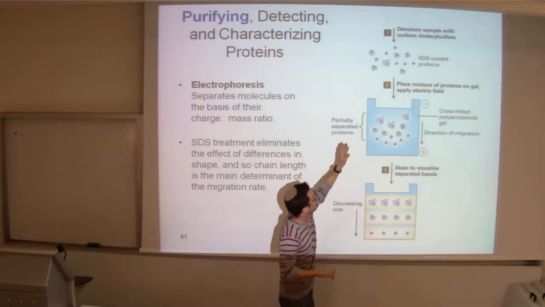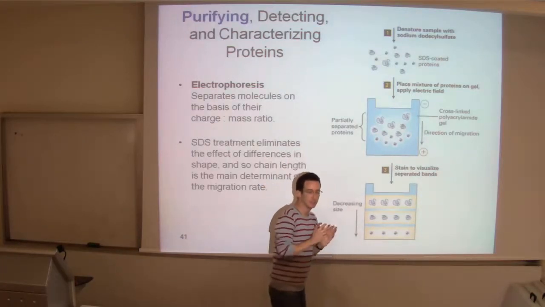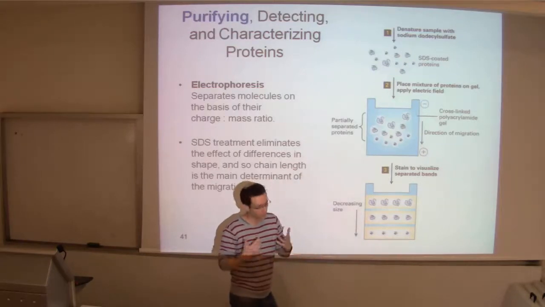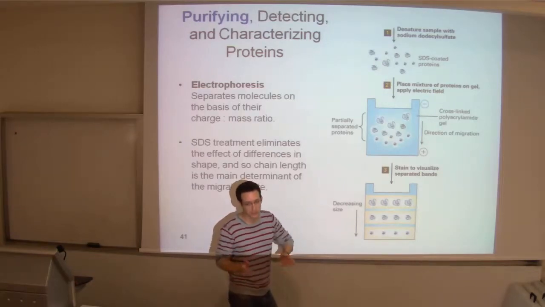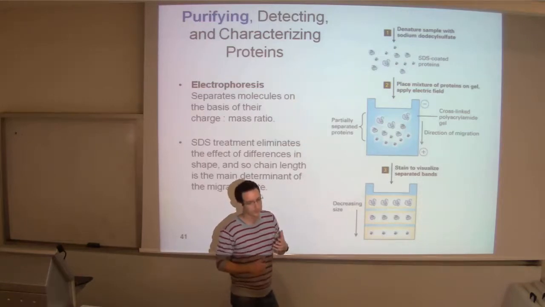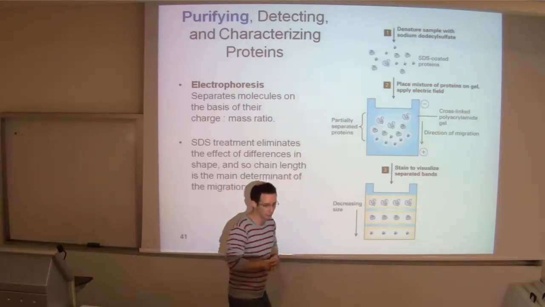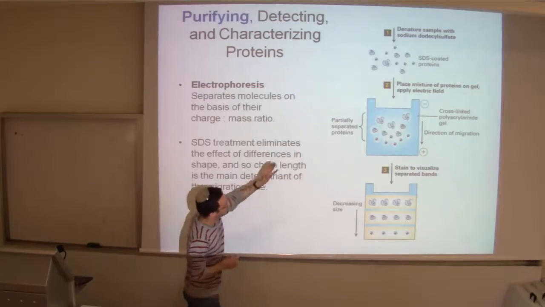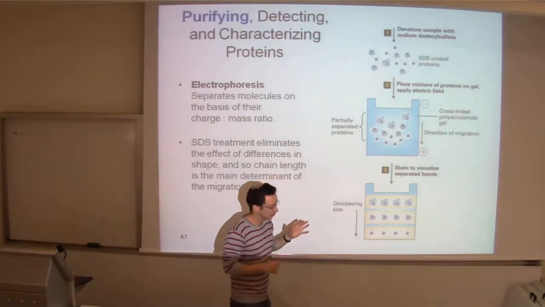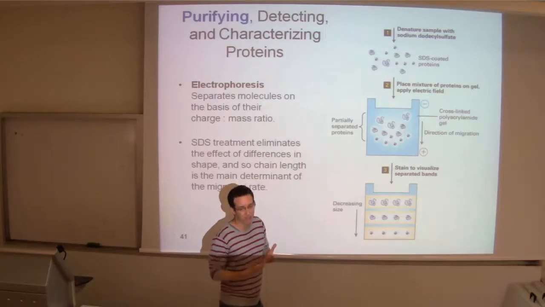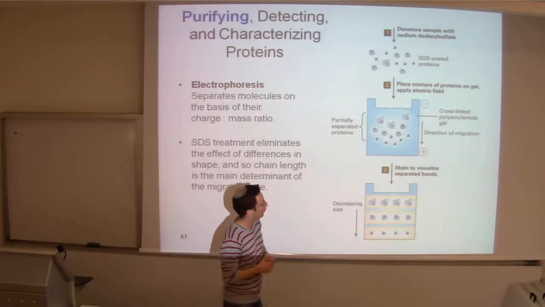So first, it destroys any tertiary, secondary and quaternary structures that were there in the protein and leaves us only with a linear chain of amino acids. So in electrophoresis, the only thing that plays a role is the primary structure of the protein. And the second thing we gain by the SDS treatment is that it increases the negative charge of these proteins.